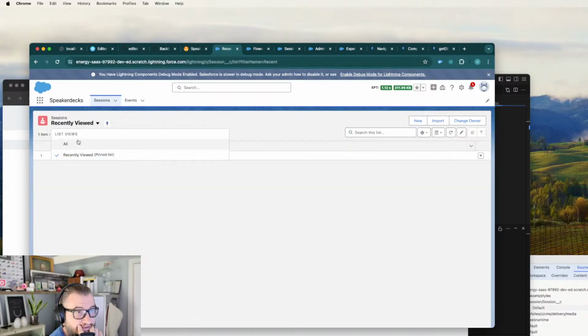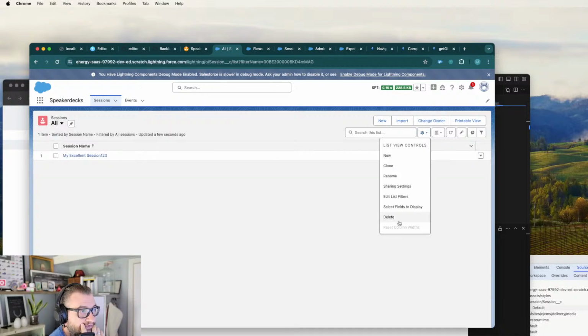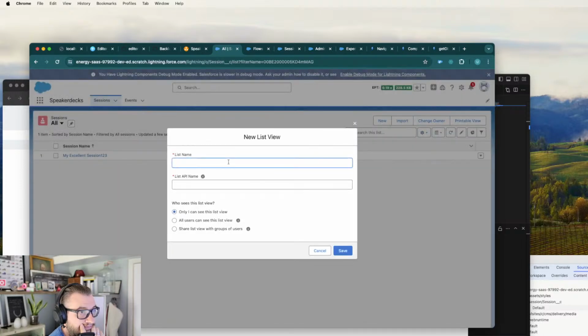Because let's make a list view called community homepage, sure.